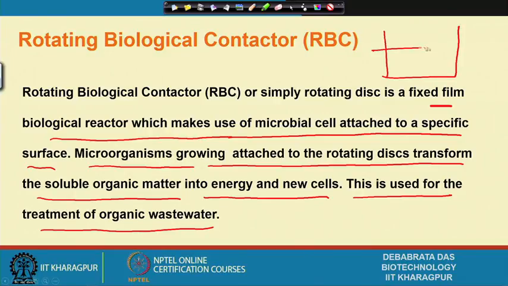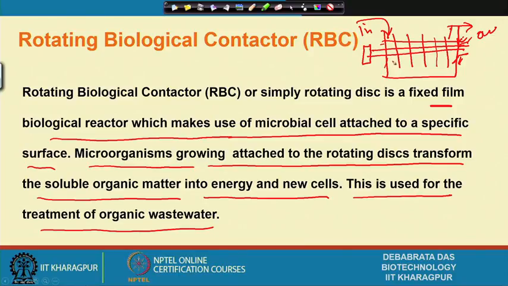Suppose this is a rotating shaft. Now, here we can have the bearing, and here we can have a motor. So, here the discs are embedded on the surface of the solid matrix. Discs are embedded, and here you put the liquid wastewater in, and this is wastewater out. This is in and this is out. So, it is rotating at a very low RPM.